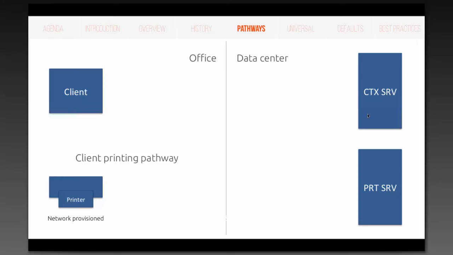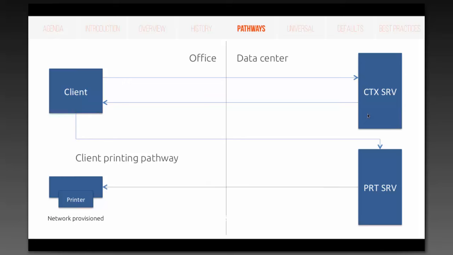Now, you need to be careful with this because, depending on your physical setup, it can also complicate things. If you look at this setup, separated between the office and the data center, again with the client printing pathway, the print output will be sent back to the client. Of course, it will be compressed because we can use the ICA channel for this. But when it is sent from the client back to the print server, because of the client printing pathway that gets applied in this setup, it will be uncompressed. And the same goes for the data sent from the print server back to the printer. It also has to traverse the line. It has to traverse the line multiple times, and it will be uncompressed.